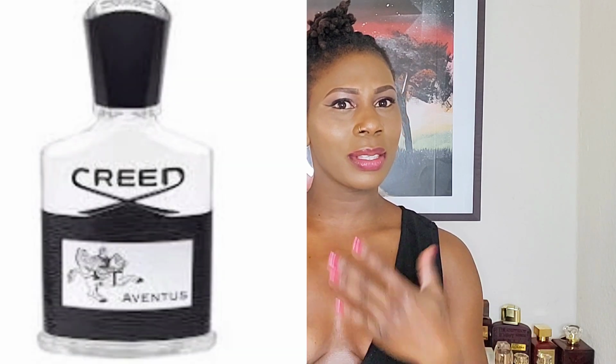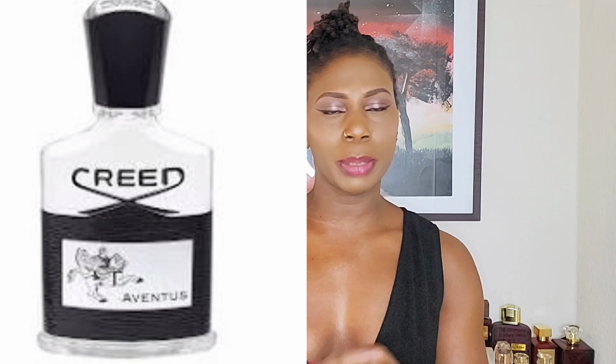It is very refined and upscale with great lasting power and longevity. The opening is quite citrusy, floral, woodsy and fresh, which I love so much. And it has this Aventus DNA, which can pass for a dupe in my opinion. The woodsy note in this one is quite complicated. Sometimes my nose picks up wood, other times it picks up pine or cedar. Guys, we are talking about Kashabi from the house of Latifah.